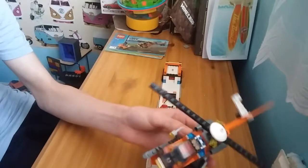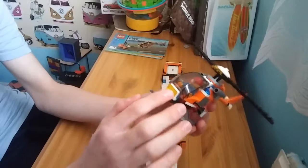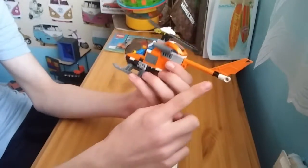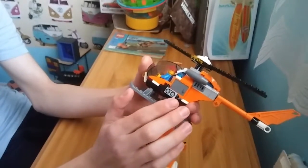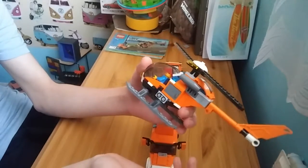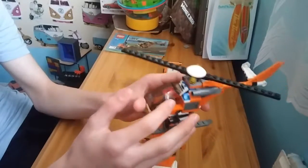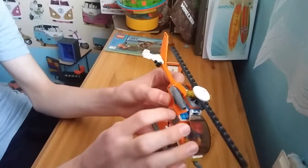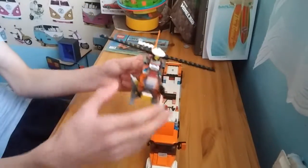I don't know what kind of helicopter this would be, but this bit opens like that. It has some kind of light here, light here, the blade spins — I don't have one blade because I lost that. It has a camera as well with a cassette, a very old type of way of recording. It has some opening bits, little cabinets you can store things in, and it even has lights on the blades.